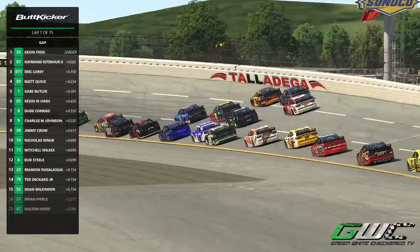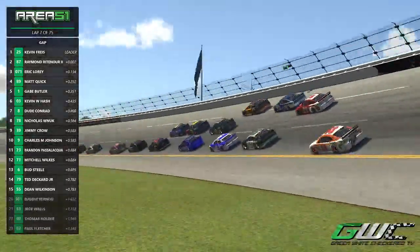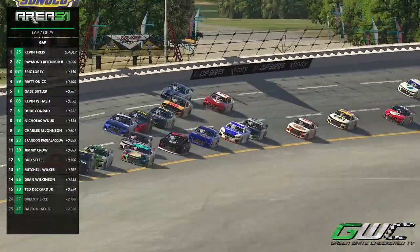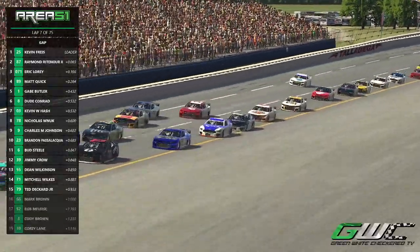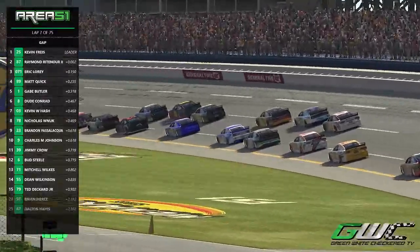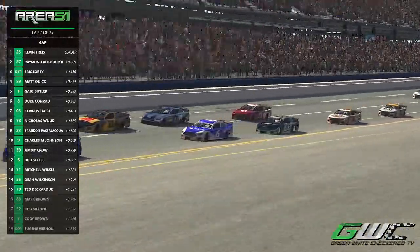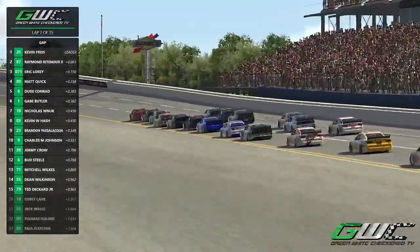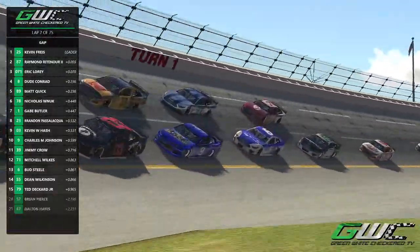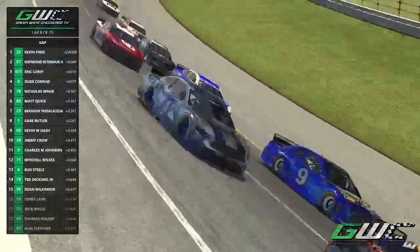Yeah, absolutely. Kind of just maintaining the same pace. Looks like the number 8 of Duke Conrad jumped down in that middle line, going to try to make something happen. Yeah, so he was able to clear the 78. He's going to jump down low. So he kind of left out his drafting partner there for now. That, again, that's the 39 there of Jimmy Crow, but he's going to fall in behind them. So say now the second groove or the middle groove is basically the outside line, and then right behind him you've got that 71 of Mitchell Wilkes. Mitchell hasn't run too much recently, so glad to see him back on track here. Usually it's his son Chad Wilkes that's been racing on the Thursday series, so cool to see Dad getting in all the action.